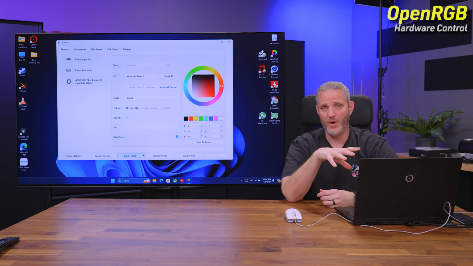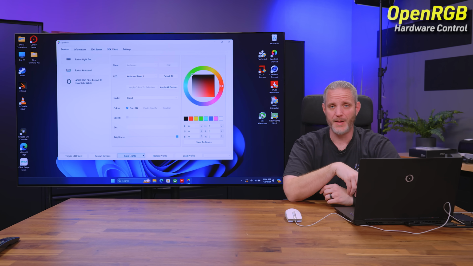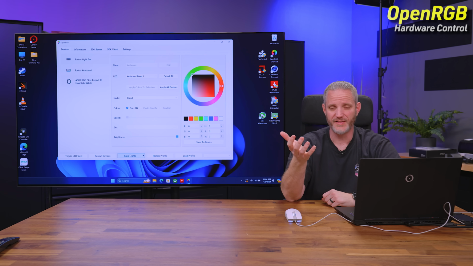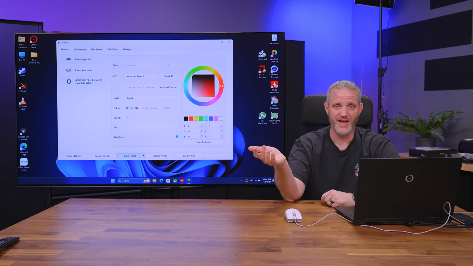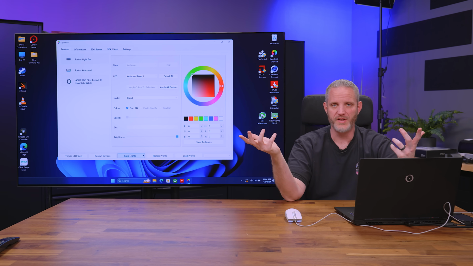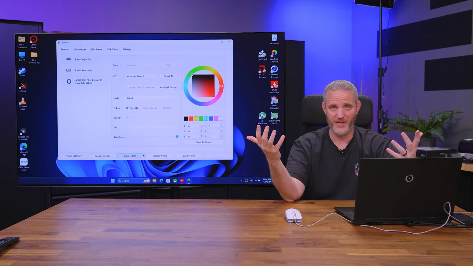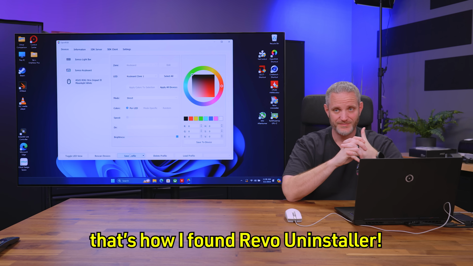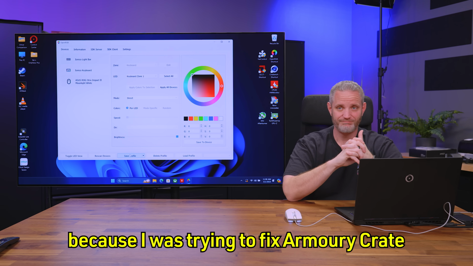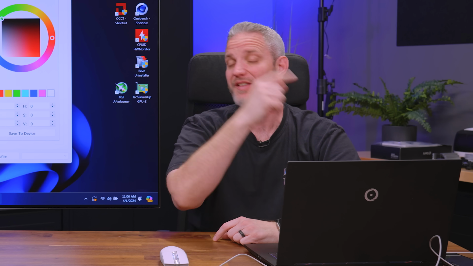What really led to Phil wanting this is because of how many times Armoury Crate has bricked itself on his system, and sometimes the only way to actually get that back is to reinstall Windows. You got tired of going through all that. So that's how I found out about Revo Uninstaller, because I was trying to fix Armoury Crate. And we also fixed the infinite spinning wheel of death, the thinking wheel on my mouse, that we still don't know exactly. Actually, it was Asus causing that. It was Asus. So anyway, there we go, guys.